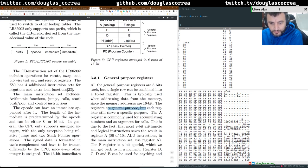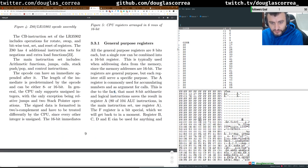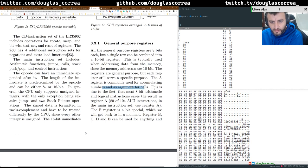The registers are general purpose, but each register still serves a specific purpose. The A register is commonly used for accumulating numbers and as an argument for calls. This is due to the fact that most 8-bit arithmetic and logical instructions save the result in register A. Okay, it's the accumulator. Most of the arithmetic and logical instructions in the main instruction set use register A.